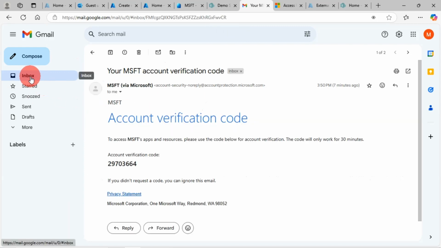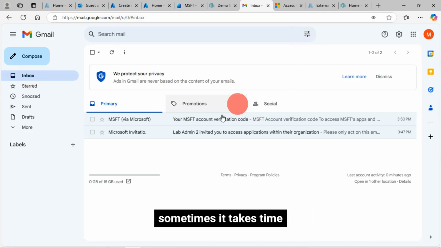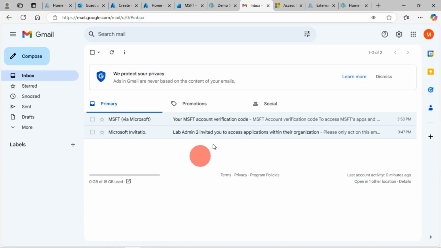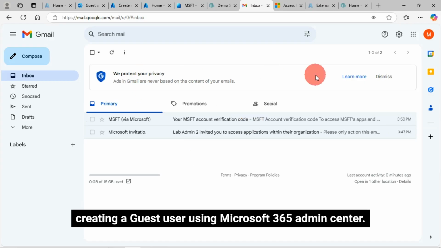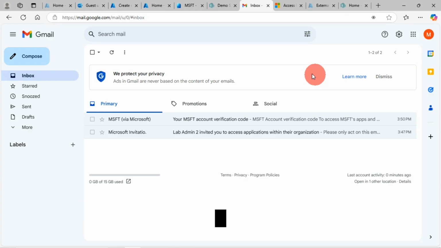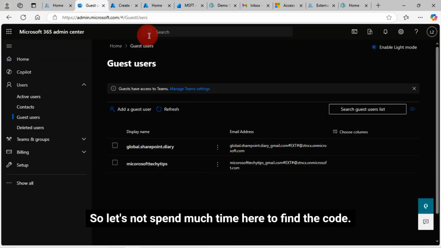This time that code is not coming. Sometimes it takes time, but this is the same process as the other one I have shown in the beginning. Creating a guest user using Microsoft 365 Admin Center. Next, I'll show you using the SharePoint site how we can create a guest user. So let's not spend much time here to find the code.